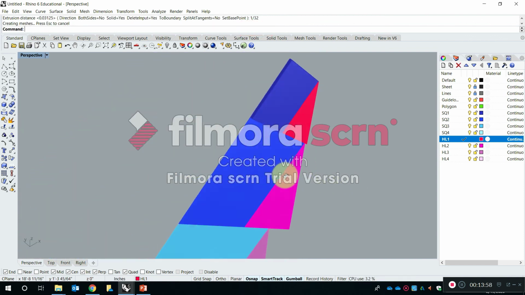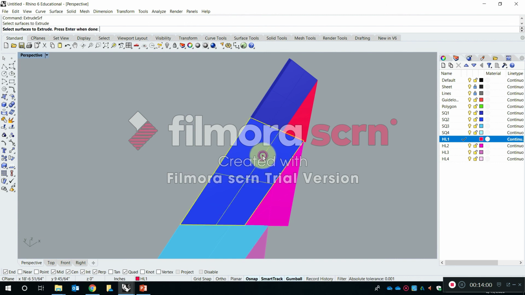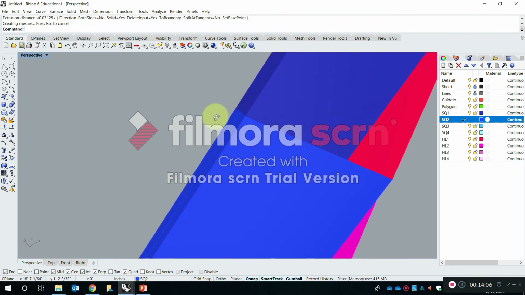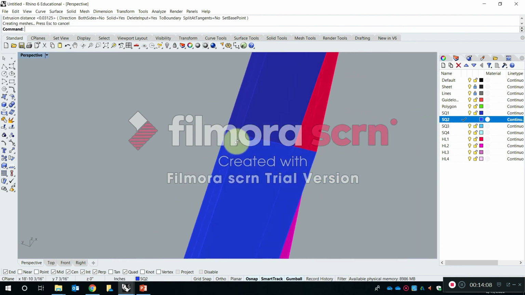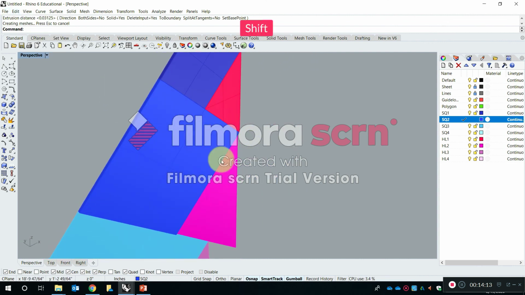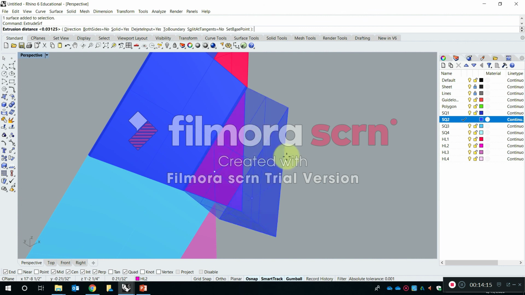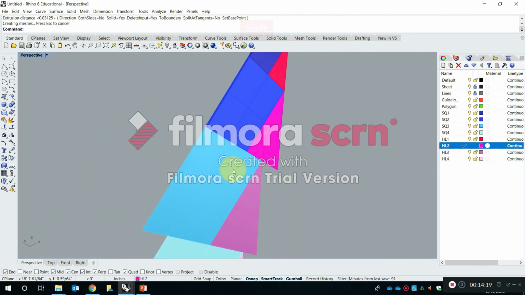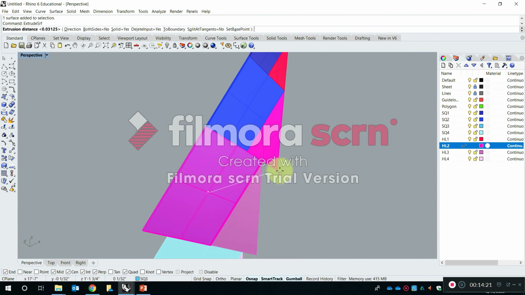So I right click to repeat the last command. Select that surface. Come back to the right layer. And then right click. Notice that I didn't have to insert the extrusion distance, because it uses the last preset that you have. I select that one right there, select the right one right there. Right click. Now we're on the 3.